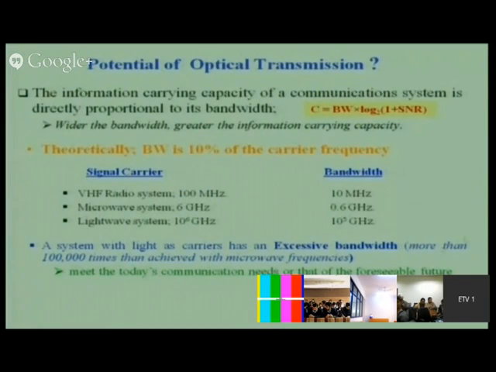And it meets today's communication need and that of the foreseeable future. It is a huge bandwidth and it will fulfill the needs of the communication industry maybe for the coming 50 to 60 years. There may not be a need to go to the next level in the spectrum. It has that type of potential. Sometimes we also call optical communication infinite bandwidth. So as a result, this communication system using light has received a great deal of attention. A lot of research and effort is required to develop the system.